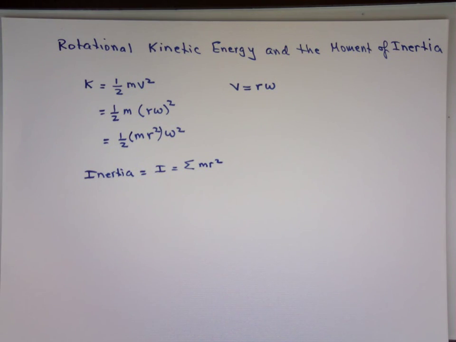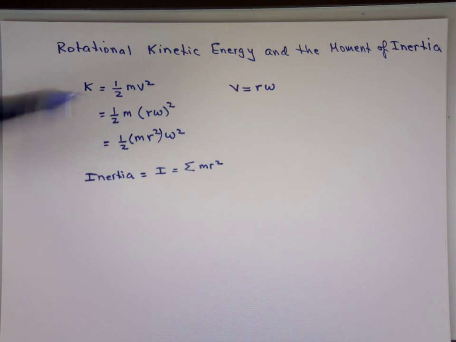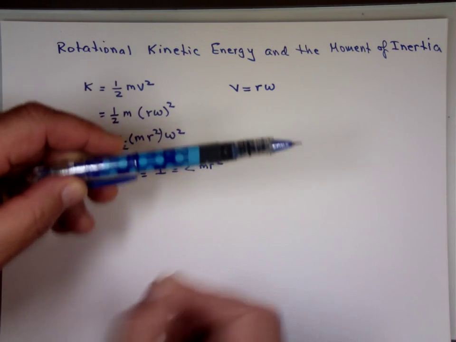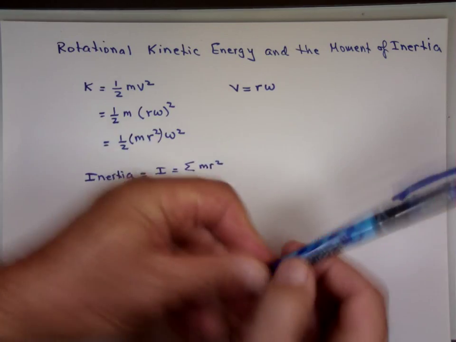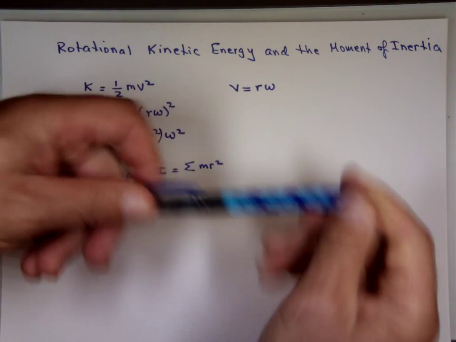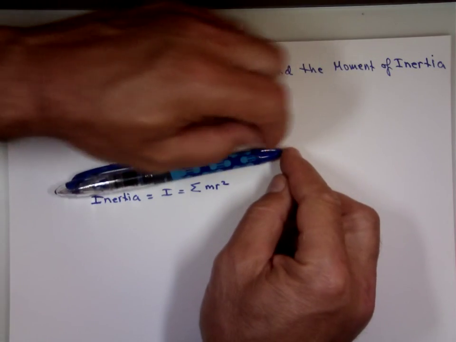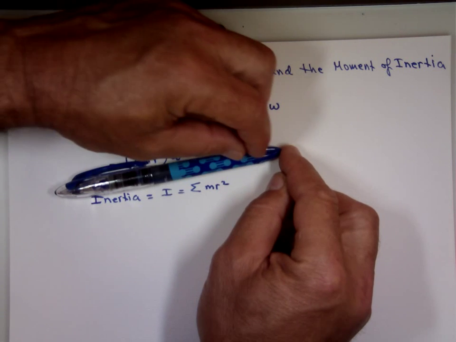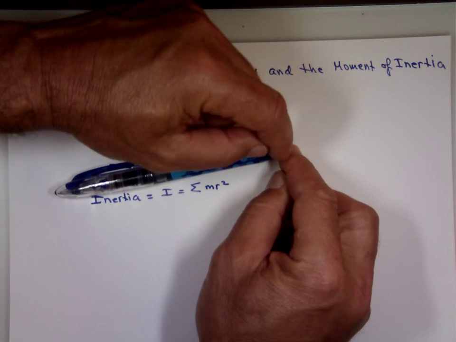So for example, if you have a pen and you want to find the inertia for the pen, basically what you want to do is slice that pen into thin pieces. You ask, how are you going to spin this pen? Around the center or around the edge? If you're going to spin around the edge, you cut it into small pieces and say, okay, the mass of this piece times the distance to that pivot point squared, plus the mass of the next piece times the distance from the center to that pivot point squared.